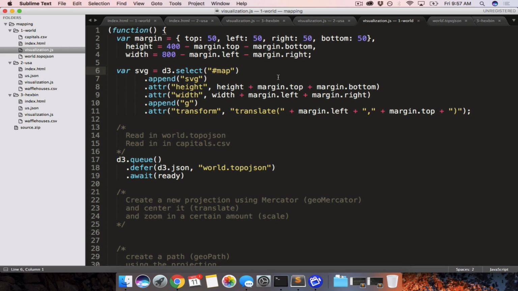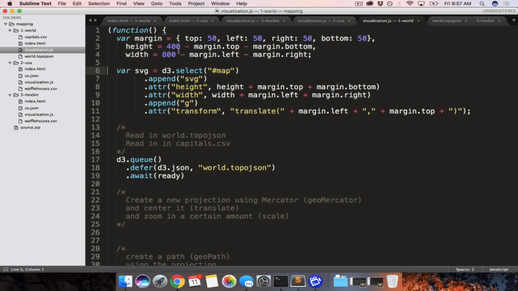Hello, this is the first in a series of videos about how to make maps in D3 version 4. This first map is going to be a map of the world, and it's going to have a few capitals on it. So it's going to be a very, very simple map. And making maps in D3 is honestly pretty simple compared to a lot of the other things you can do. So if you've been following along with other videos, you'll probably be very relieved to see what's going on here.